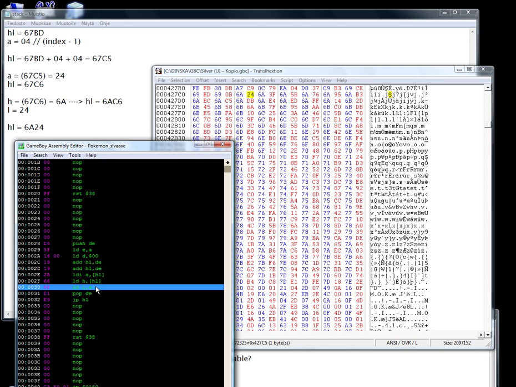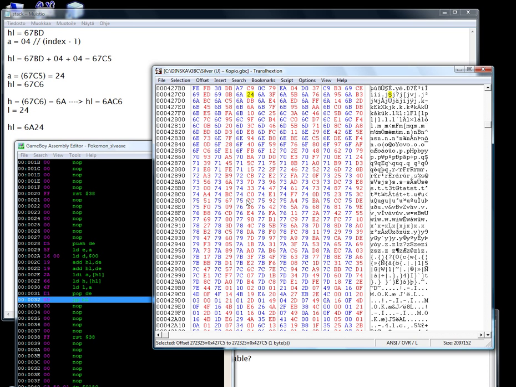I don't think there is any other instruction set as simple as this one that could do that. And then we pop DE, which we pushed earlier, and we could jump to that address if this was a jump table, because you can also use tables as jump tables. And here is a pointer table.